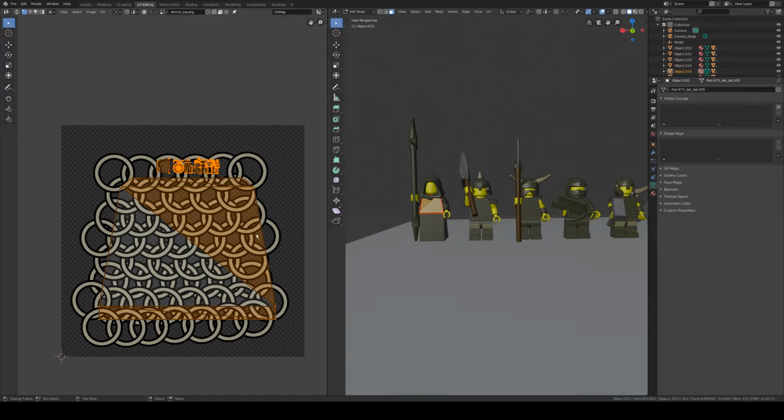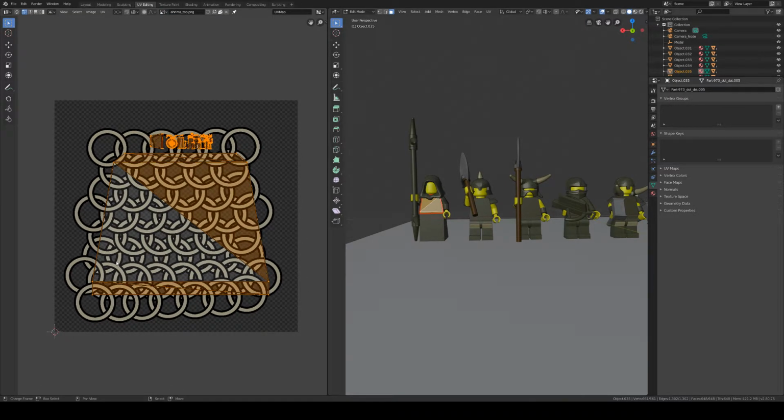You can see here that this is how our ring texture is currently going to be applied to our body, but you also have to keep in mind that I had that texture mapping node that's going to offset and scale that just a little bit differently so that I got it how I wanted.